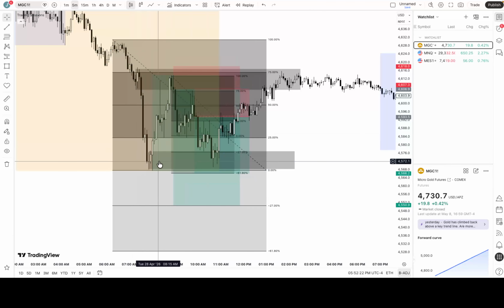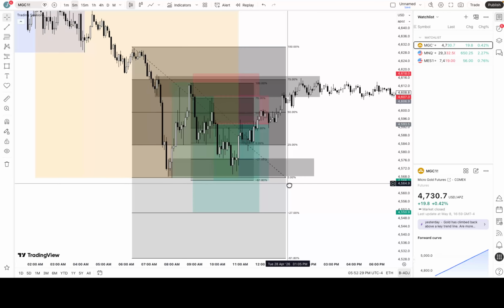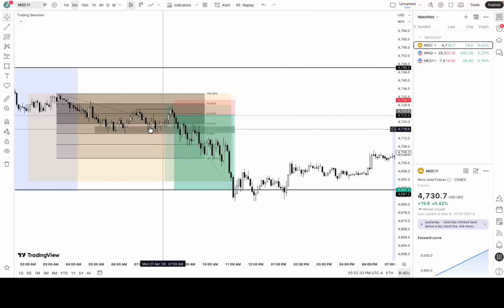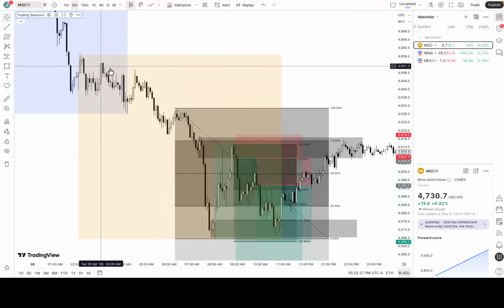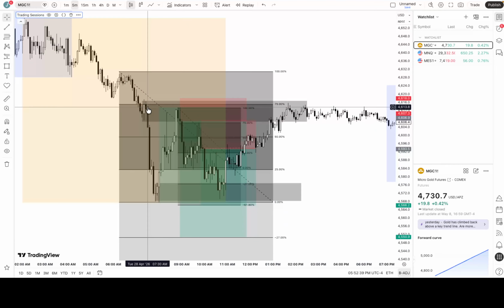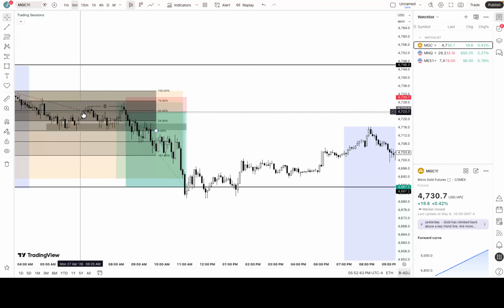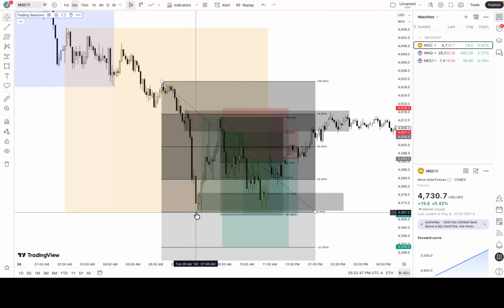So right here I would be wary, because you always want to be wary whenever you see price get back to an area, right? And also here we don't really see a liquidity sweep as we did here. We saw this liquidity sweep right here. But for an area like here, we're not really going to see a liquidity sweep because price is just trending down. We don't really see liquidity built like we do here, right? We see a tiny liquidity sweep here.